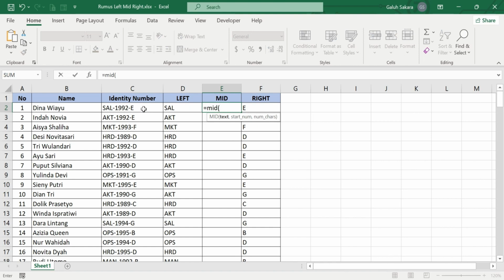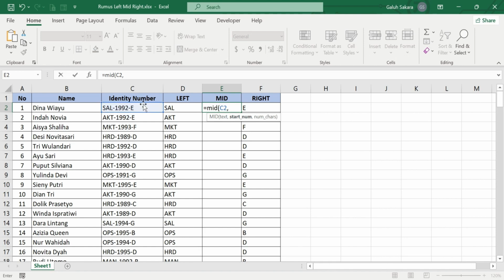Equals sign, mid, open the bracket, C2, choose the cell we want to extract from, then comma, start number, and then num_chars. There are 4 characters, 1992.